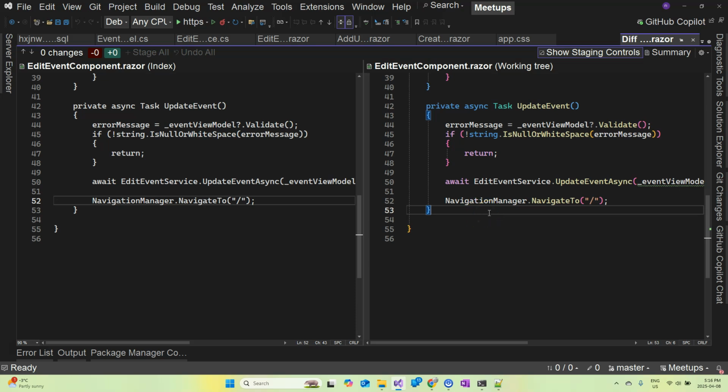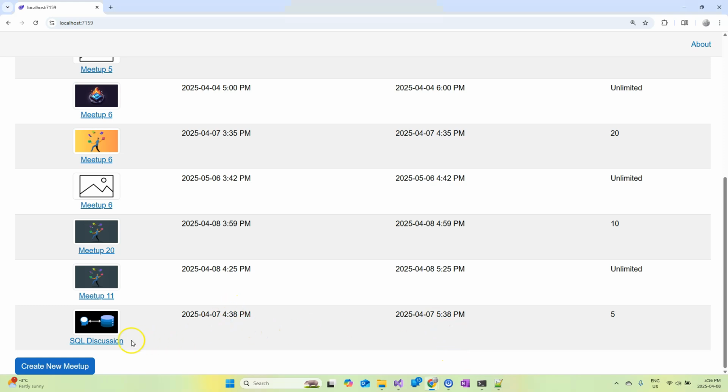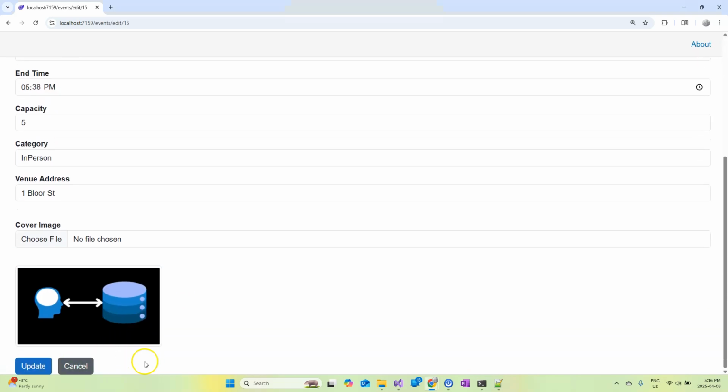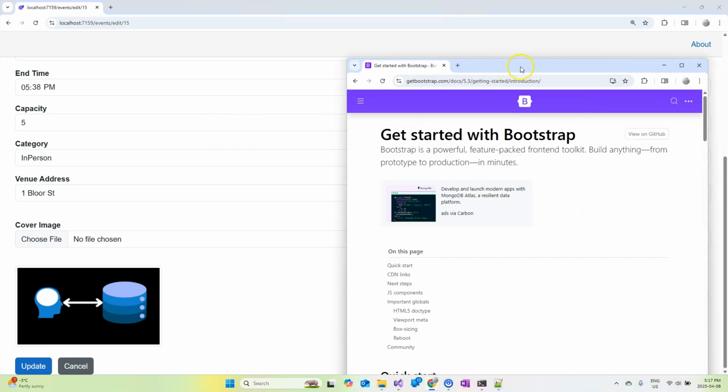But first of all, before we create a component to do that, we want to allow the user to confirm, right? So I come over here and click on a delete button. Imagine there is a delete button here. I click on it. I want to confirm that I really want to delete this event, right? How do we do that? We can use JavaScript interop, but a better solution is actually to create a confirm component where we can maybe use a Bootstrap modal dialog. So I have this Bootstrap page over here.